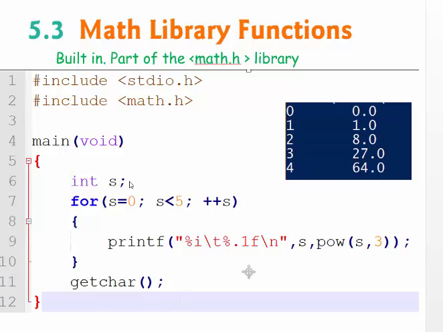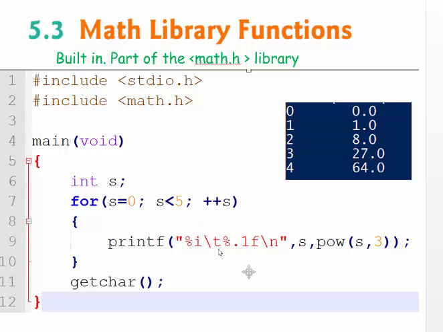Notice I declare int s outside the for loop, so I don't have to use that extra flag in my compiler command. So it gets the numbers 0, 1, 2, 3, 4, and it finds the cube of the answer. And so let's look at the print statement for a minute, because some people might be a little confused by this. So I have the %i format specifier, which will substitute the value of s. The int value of s goes here.